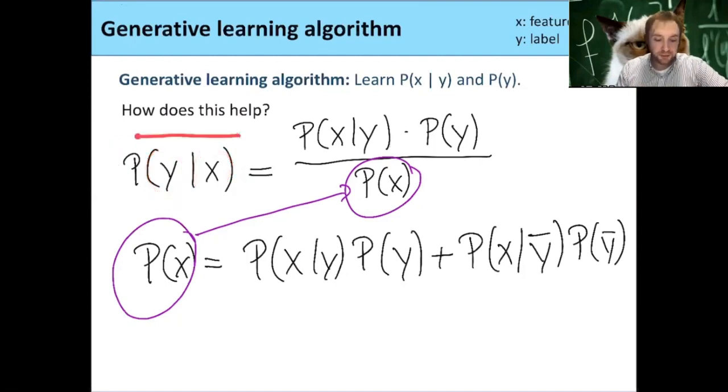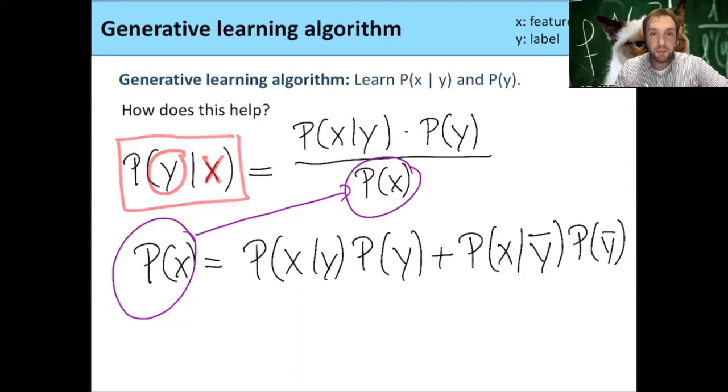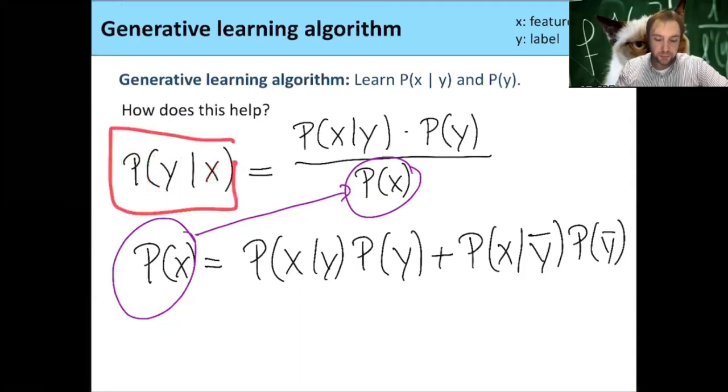And this here is exactly the probability of passing or failing the exam under a given feature. So in our email example, what we want to know is, if I look at an email, meaning I look at a feature, what is the probability that this email is spam or not spam? So we are really interested in this thing here. Given an email, what is the probability that this is spam and not spam? So this is really why we are interested in this.